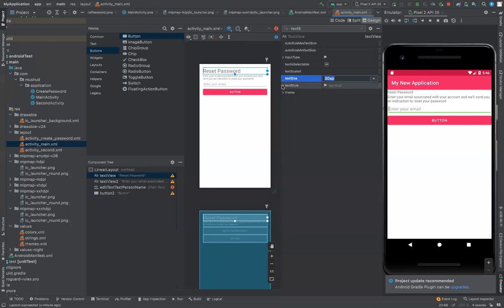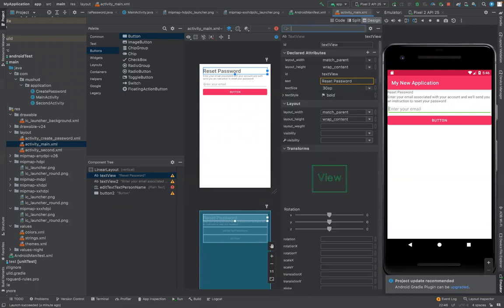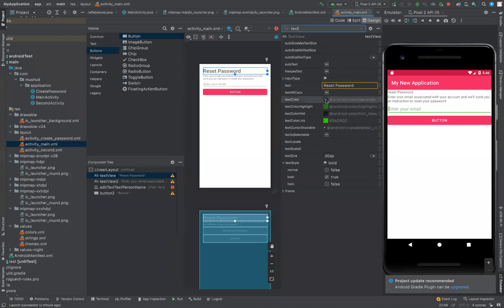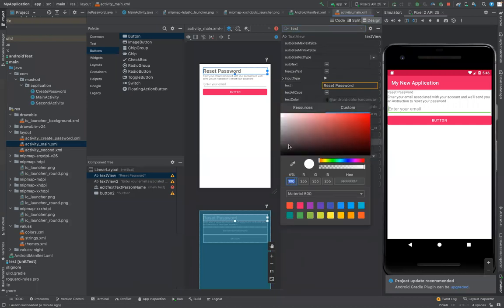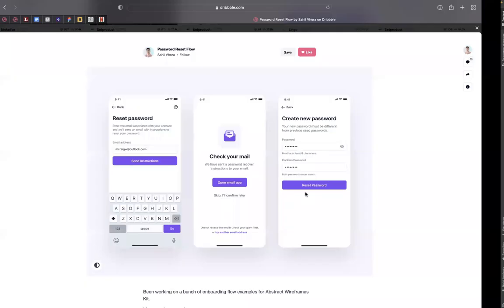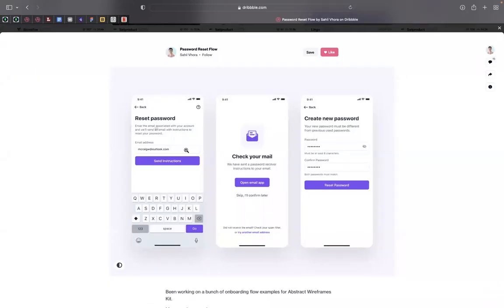And then change the text style to be bold. And then the text color, I'll change it to black, because our UI has a black text here.